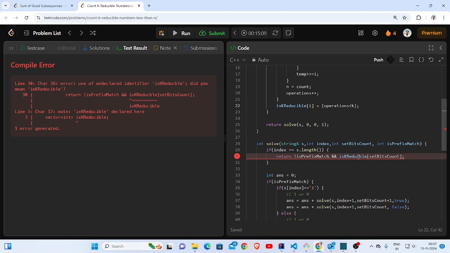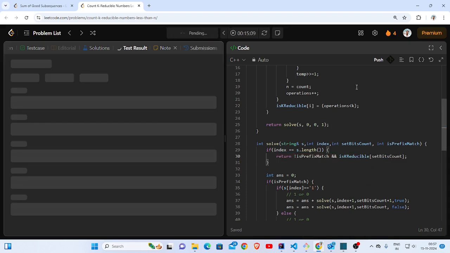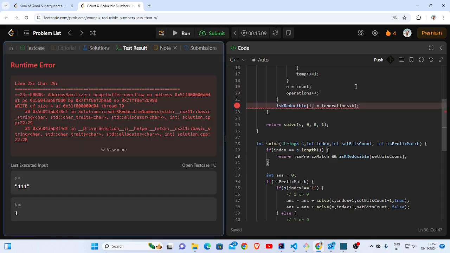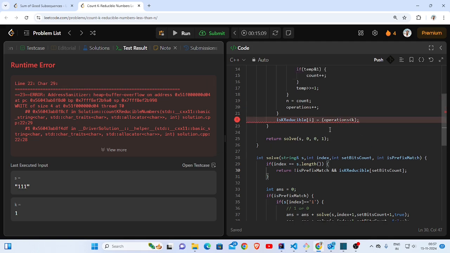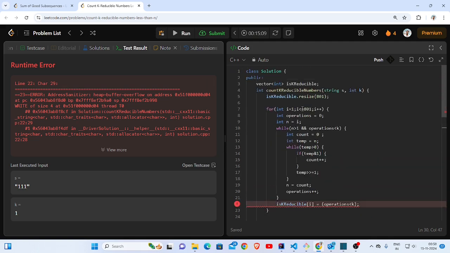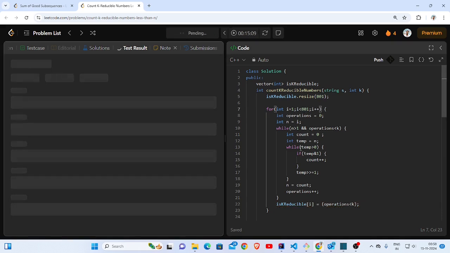Oh, the spelling is wrong. Reduced. Okay, operations is less than k. I'm having some issues. I should not have this equal.